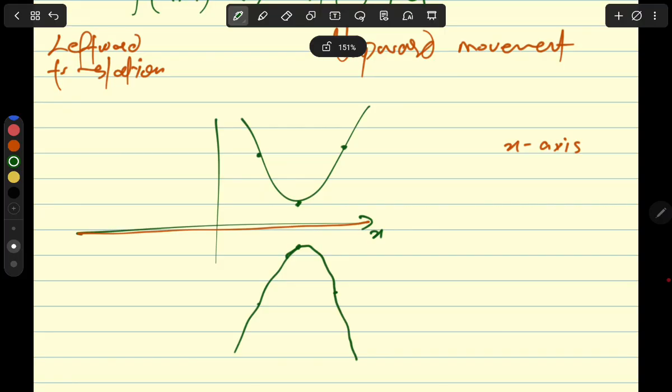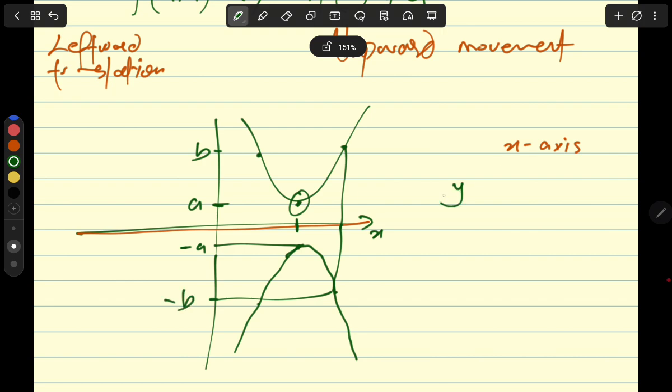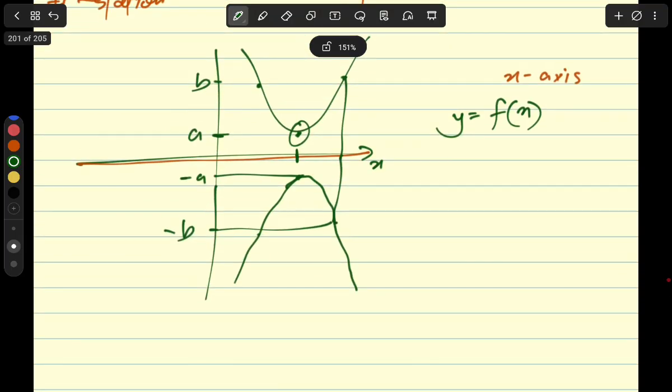Now what has happened here? The x coordinate of this point is not really changing. However, the y, if this was a, now this becomes negative a. If this was b, then this point becomes negative b, right? So all my y values are changing. So if you have to reflect y equals f(x) on the x-axis, below the x-axis or vice versa, above the x-axis, we will do that in a bit. So all you have to do is put a negative sign as a coefficient of the function, right?